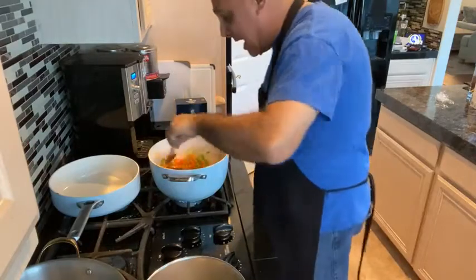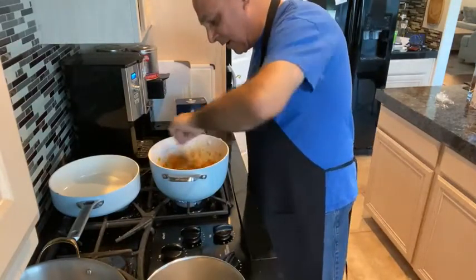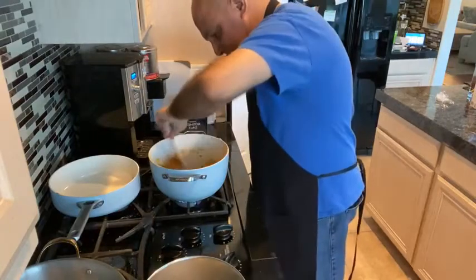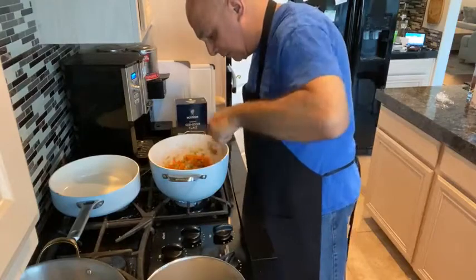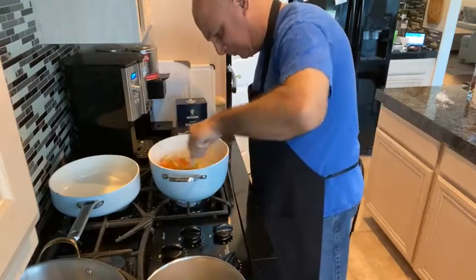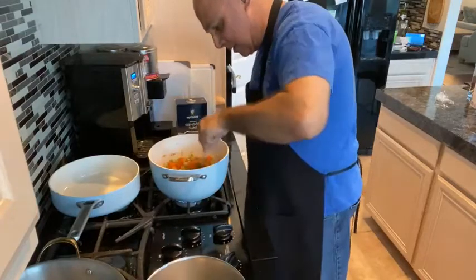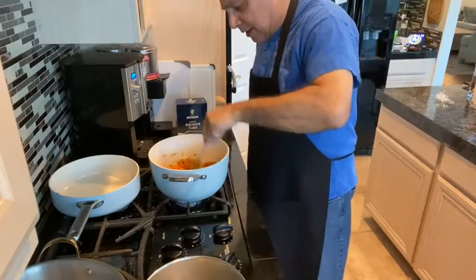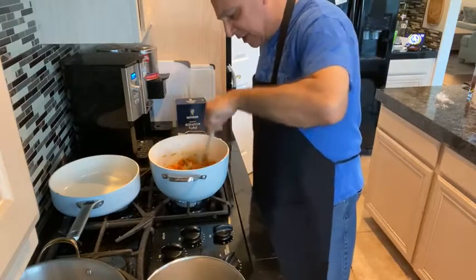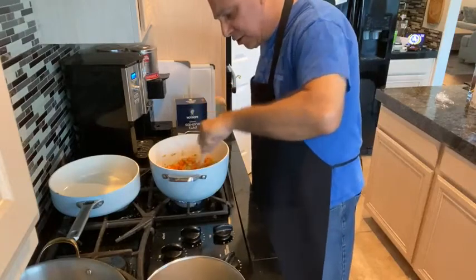All right, so now we've got our celery, onion, a little garlic, and our carrots in here. And that is our vegetables for the soup. We're going to stir that around. Let everything heat up nicely. I'm going to let those carrots soften up just a little bit, and then I'm going to add in our chicken stock.